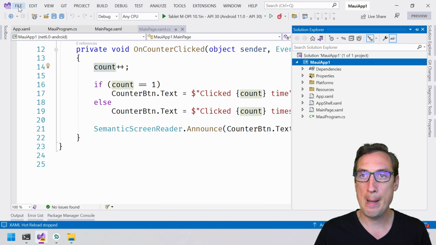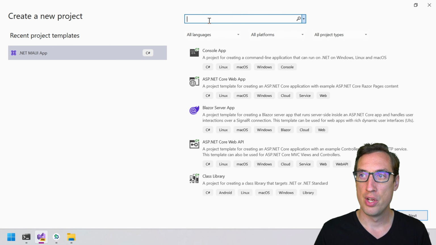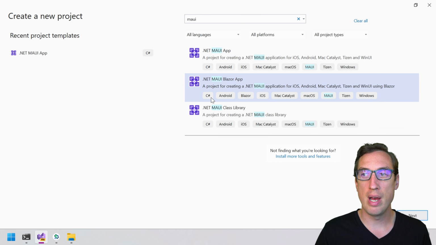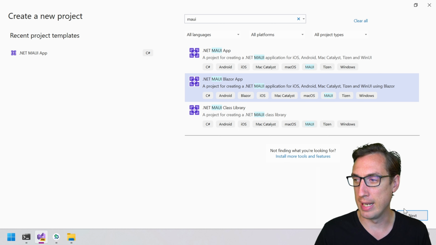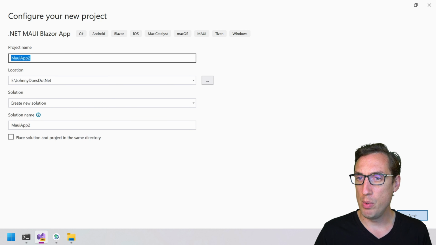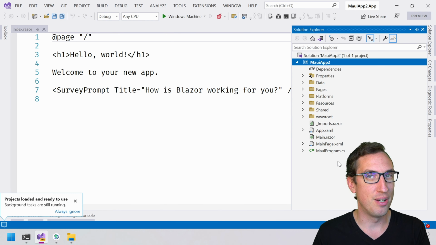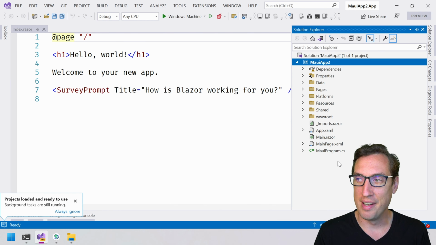Now, let's take a look at the second kind of MAUI project. So if you do a new project and you again search for MAUI, we also have that MAUI Blazor application. So MAUI Blazor is a combination of MAUI and Blazor. The name, it's in the name, of course.